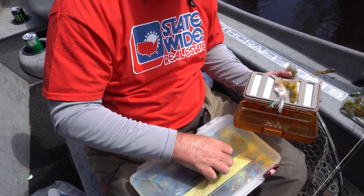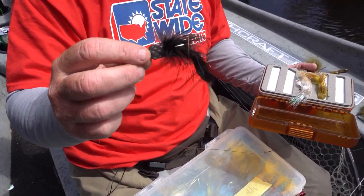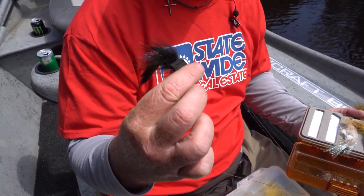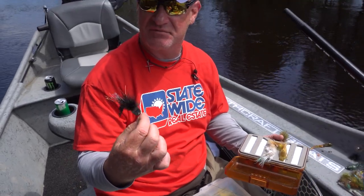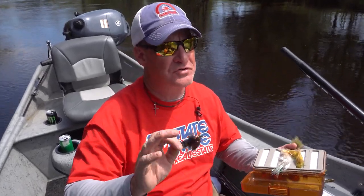But another fly that was given to me by a guide from downstate is called the flip-flop fly. It's kind of leechy looking, black, but it has a shovel on the head, and the heads of these are actually made out of cheap flip-flops. You go to Walmart or Meijer or wherever, get yourself some cheap flip-flops, and you cut the heads out and create like a pan on it. So we're trying to push water, to move water.